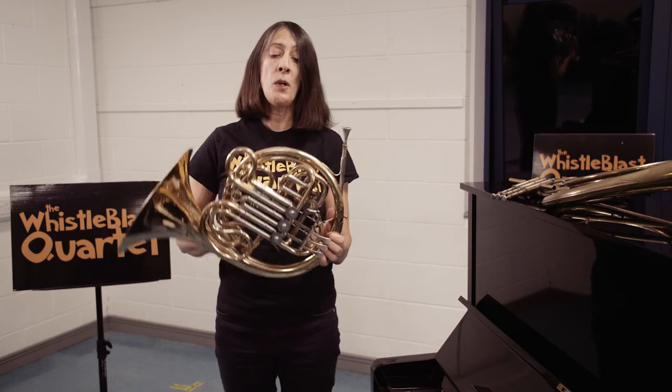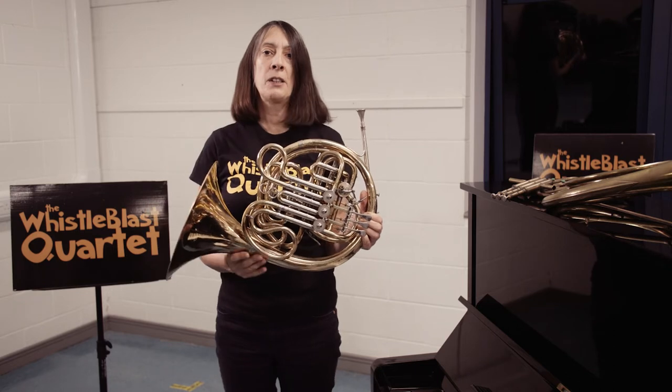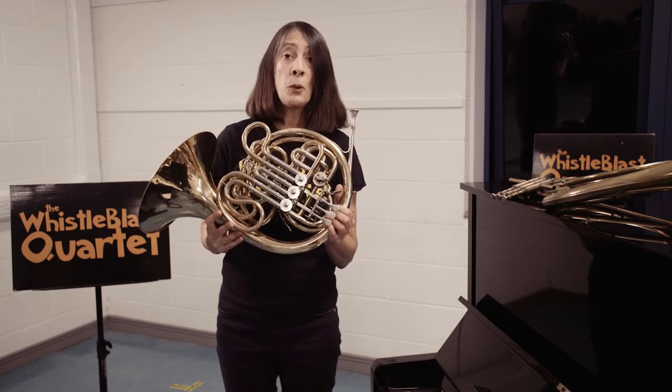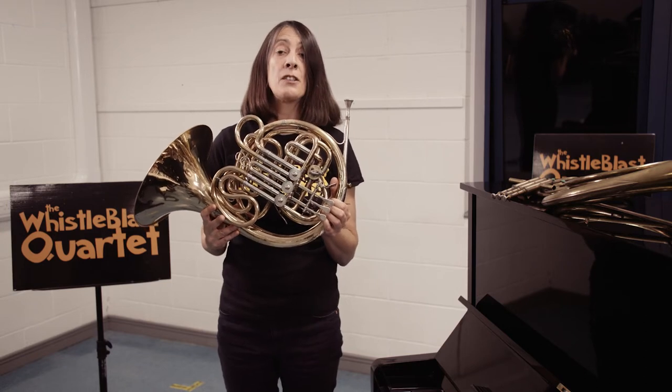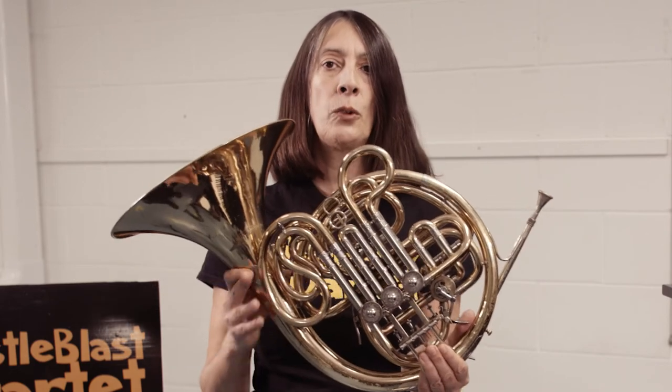The horn has evolved into a much clearer, more defined instrument than what it began as. People would say that the horn is one of the purest instruments ever invented because of the sound it creates. It was only when the fortepiano arrived in the 17th century that all the notes on instruments became defined as separate notes — whereas before that, instruments like the horn created notes that weren't perfectly in tune because of the way they were invented.